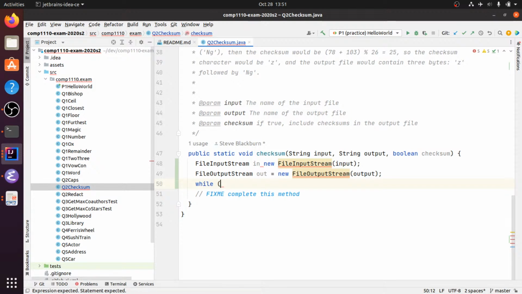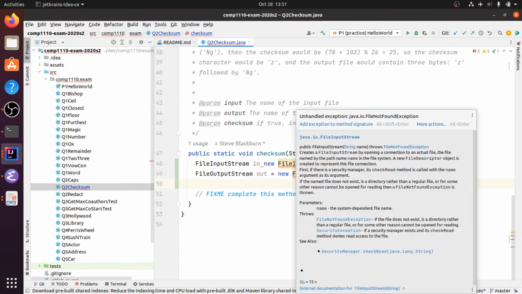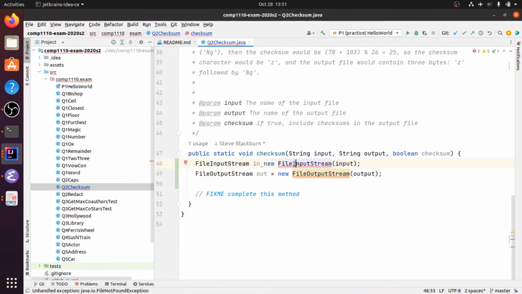And now the tricky thing to remember here is that there's a couple of tricky things about reading and writing files. Again, if you don't remember these things, just go and look up the API documentation for input stream and output stream, right? Because it's all written down there.